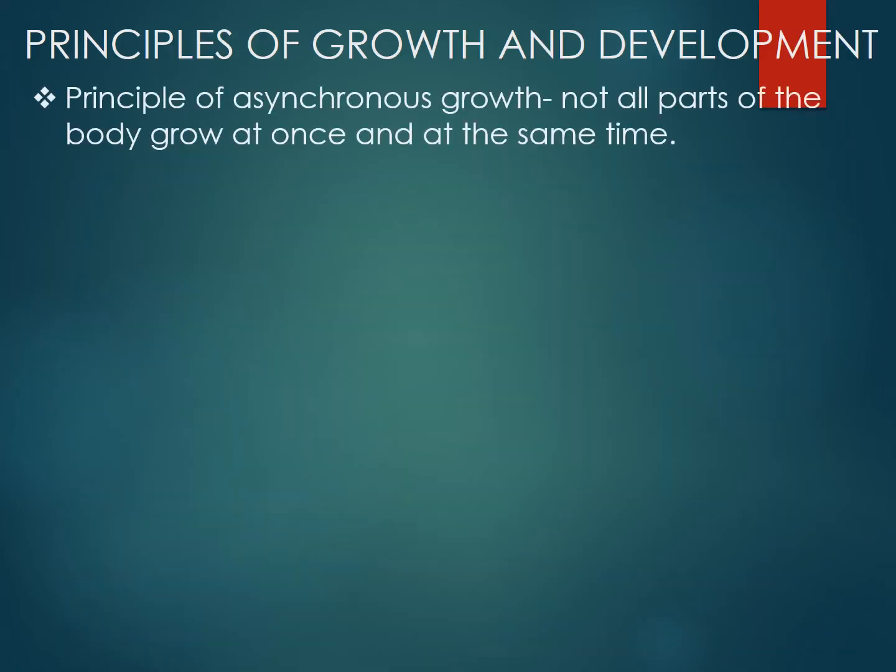All right. We also have the principle of asynchronous growth. Anong ibig sabihin nito? That not all of our body parts will grow at the same time and all at once. Hindi po pwedeng sabay-sabay na lumaki or mag-improve yung mga different body parts natin ng sabay-sabay, because basically the body will need a big amount of energy to develop a specific organ or a specific skill. So hindi po kaya ng katawan natin na agad-agad i-push yung kanilang mga body organs to grow and develop.